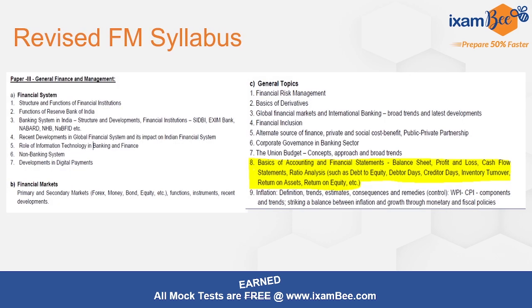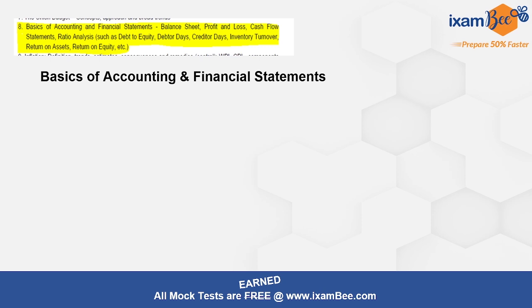As we can see here in the general topics point number 8, few of the concepts are added like basics of accounting and financial statements, balance sheet and profit and loss account, cash flow statement and ratio analysis. The most important part here is the ratio analysis. It has been observed in the past that most of the questions come from this topic. However, to perform ratio analysis, we must first have a sound understanding of accounting terminologies and basics of financial statements.